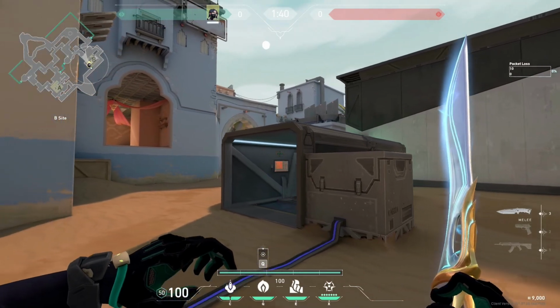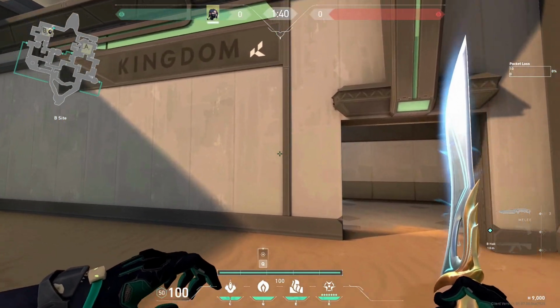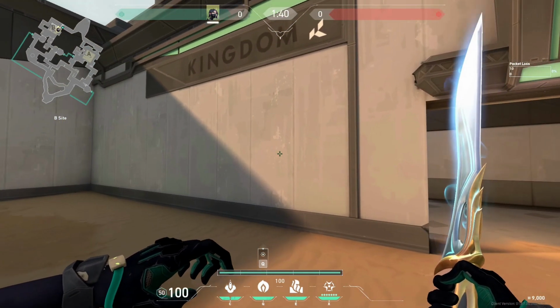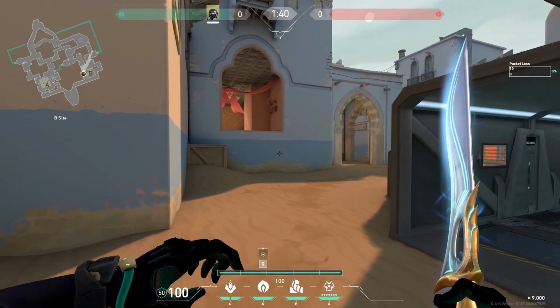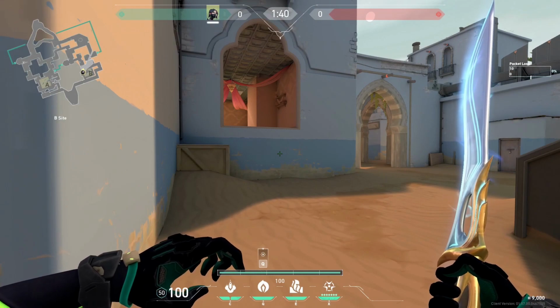But yeah, if you're going to clear off B site, they're going to have many different ways to take it back. Teleporter, going through spawn, and so on. But this was my brief explanation of how I play Bind in Valorant.